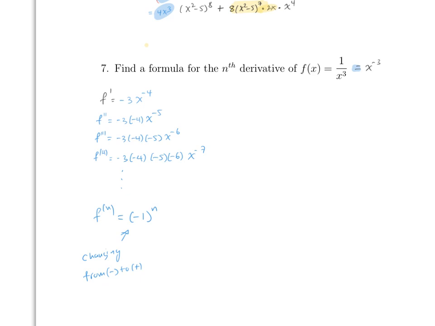Okay? And then also notice how all of them start with 3, and then it goes to 4, then it goes to 5, and so forth. So the pattern is the following. This is going to be 3, 4, 5, 6, and then if it keeps going, this is where you have to use the pattern. So notice that if the first derivative is a 1, this one starts at 3. So this is 2 more than this. 4 is 2 more than 2. 5 is 2 more than 3. So this is always going to be 2 more than whatever this value is. So if this is n, then this is going to be n plus 2. And then the power, notice that this is 3 more than this, 3 more than this, 3 more than this. So therefore this is always going to be n plus 3. And that's it. So therefore this is the formula.